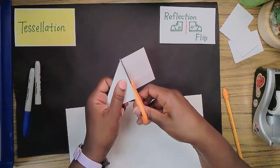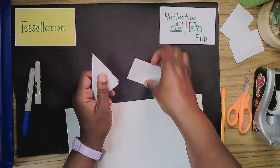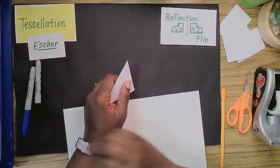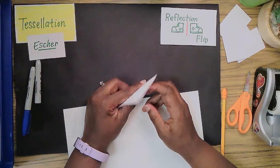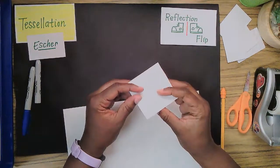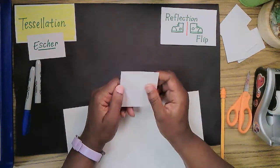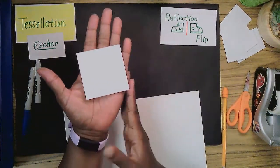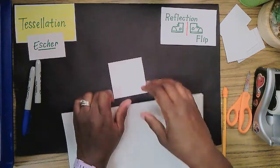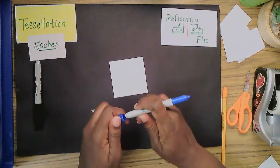As you can see to the right of my workspace, I have some pieces piling up over here because I've done quite a few. Oh, and I used one to write the name of the artist, Escher, that is best known for making tessellations. Some thought he was a genius, but he just couldn't stop with those tessellations. I have a book that is just filled with them. It's so many variations. Well, I have my polygon, my square.